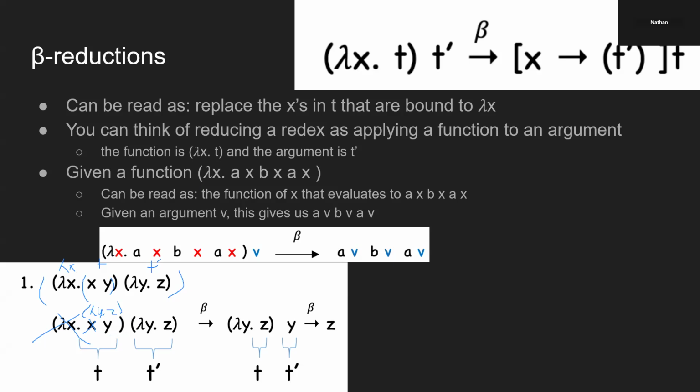And then you can further reduce it. This is kind of what currying is, which we'll go over later. You can basically nest lambda expressions in there, and this is also a redex. You can also beta reduce it, and then you get the final value, which is z. No more redexes, so you're done.